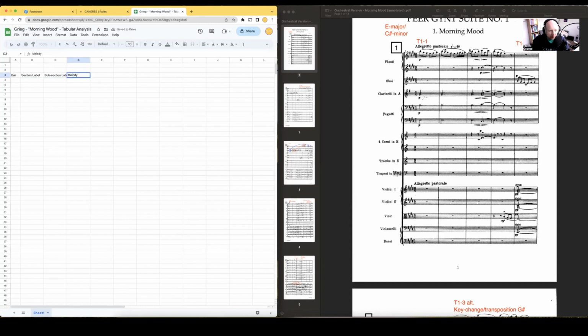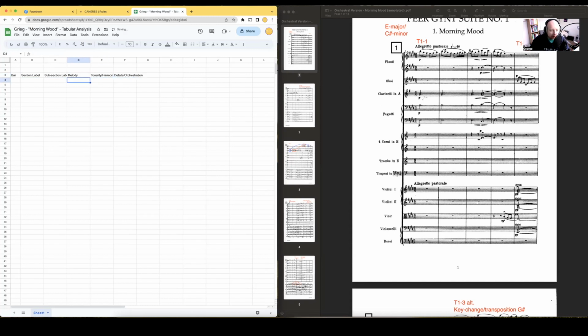Melody. We're going to start with this column here, and then we'll probably add more things like tonality/harmony later, which might cause us to alter the table slightly, and then details, or we could add orchestration. I'll put details, orchestration, which we might go into as well.